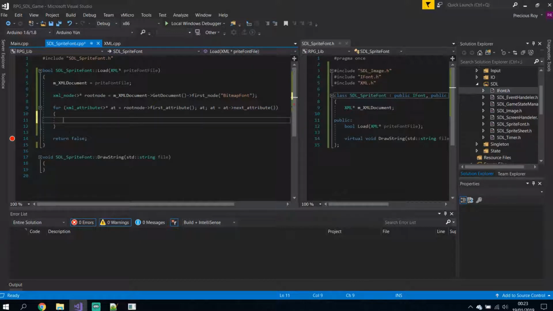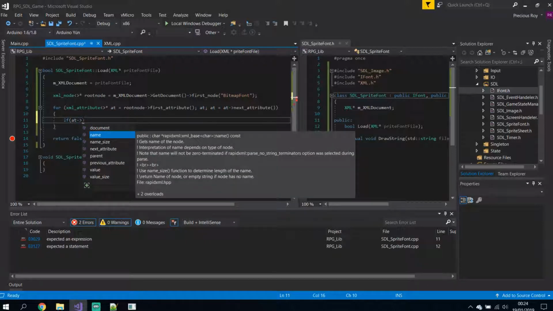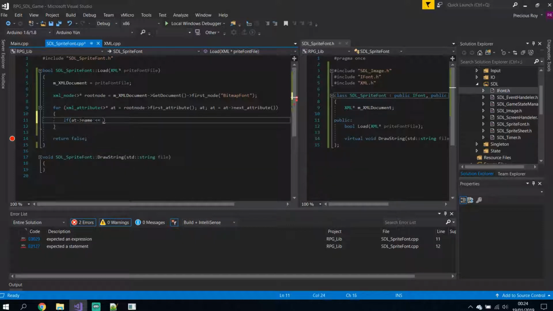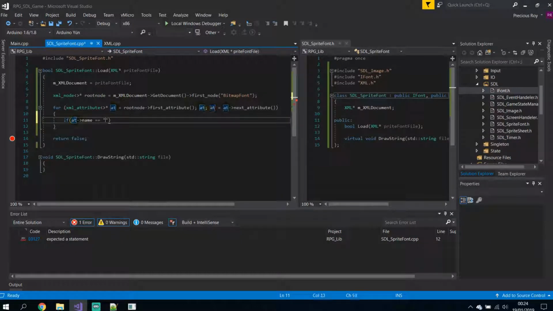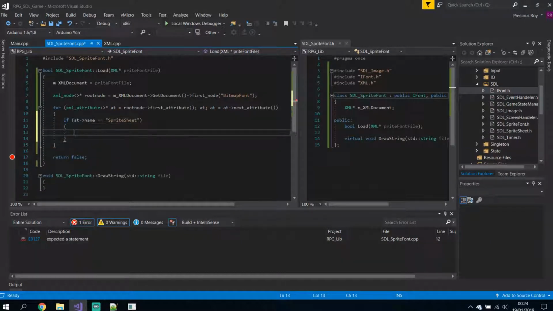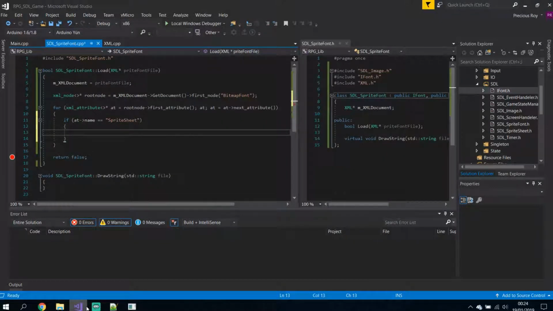Okay, so in this case, what we're going to do is if attribute dot name equals something. So we have two attribute names. We have Sprite sheet, and we have, nope, that's not what I want.